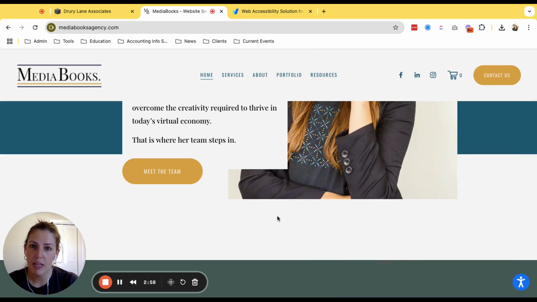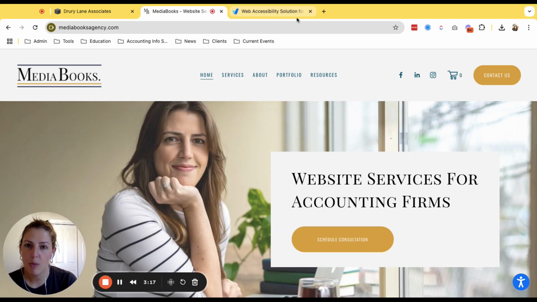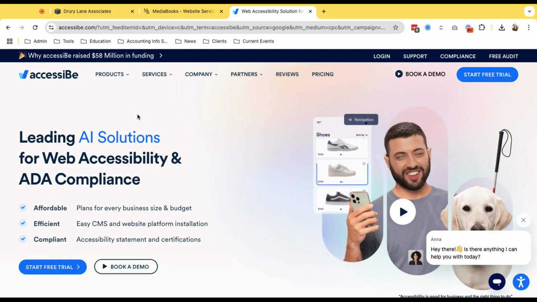This is a really great feature. I love this so much because when we started hearing about this, I really felt overwhelmed with all the different ways that I would need to alter my website, and the things that I hadn't even considered. I didn't really know where to start, but this widget makes it so easy. I'm going to tell you about where I actually got the code for this widget, and that is a company called AccessiBe. They are fantastic.